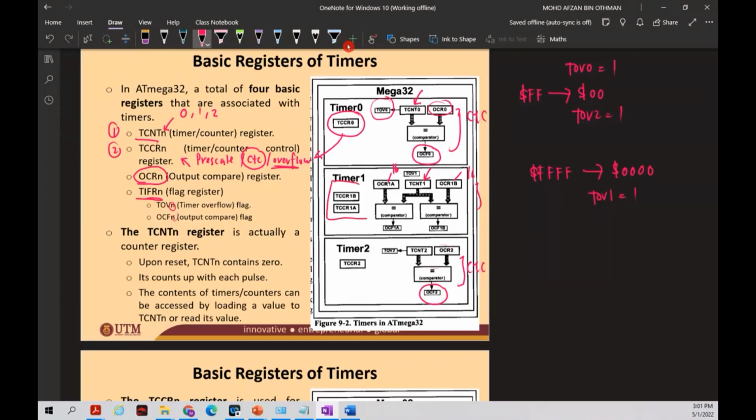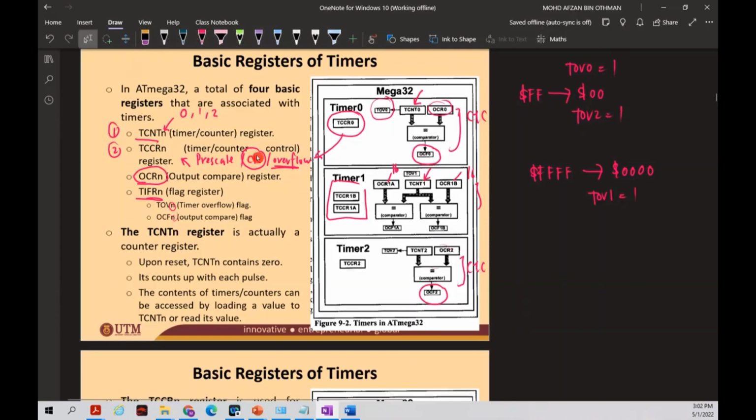And for the timer 1 setting, you have two registers here, which are TCCR1B and TCCR1A, to do the setting. All this setting here must be done inside this 1B and 1A. Later we will see the details on this part. Any questions up until here? No question. Okay, so now we're going to look in more detail. What is this TCNT, what is OCR, what is OCF and TCCR? So let's look at this one.